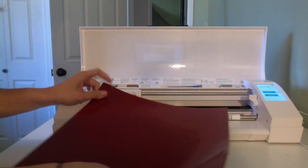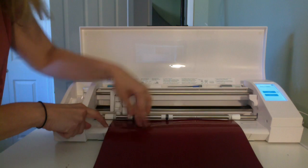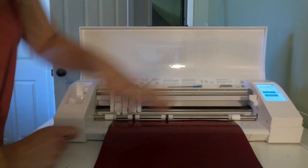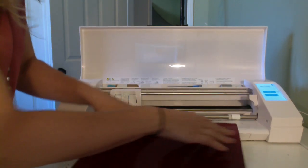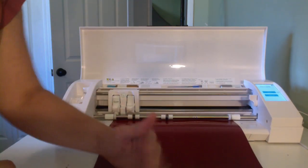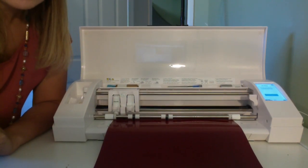You don't reverse the image when you're doing vinyl. Make sure that it lines up with the blue line and your rollers are on your vinyl. Have it here, and then I'm going to load it. Whoops, unload. I'm going to load it in, and then I'm going to send my machine to cut.